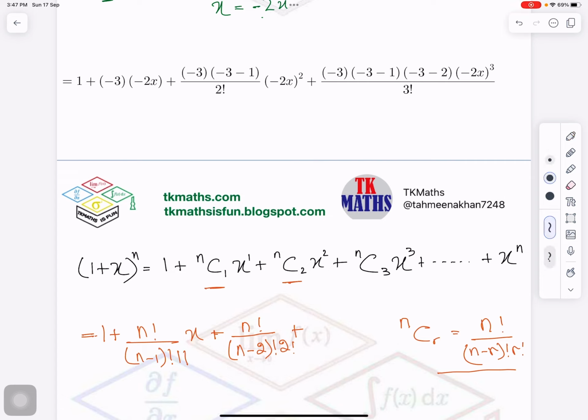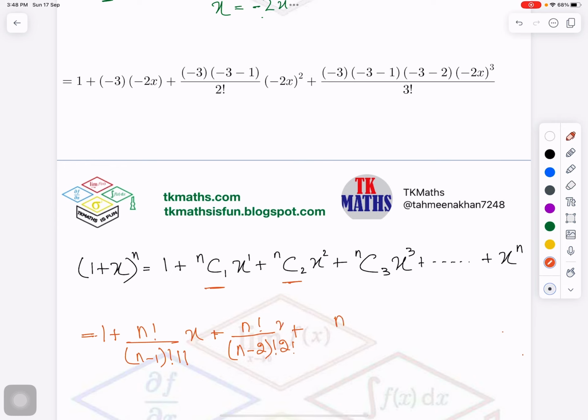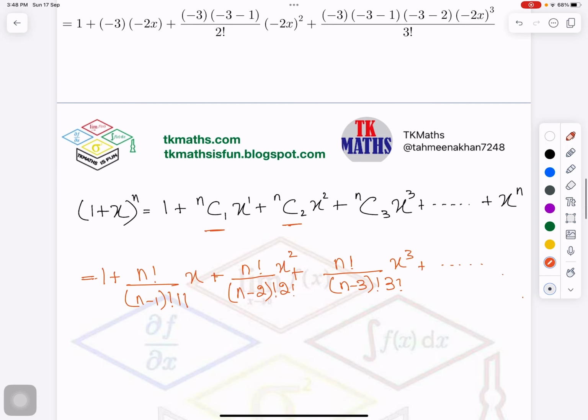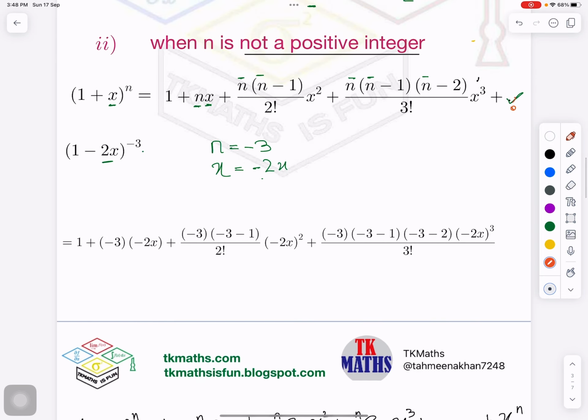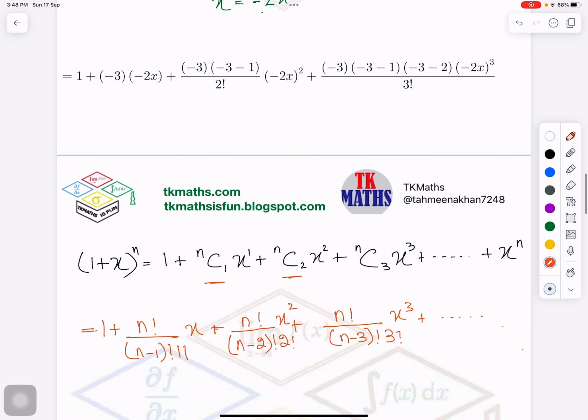Let me erase this part from here. That is just to help you recall what I'm doing. So now it will be n factorial, oh sorry, I forgot to write x squared here, n factorial divided by (n minus 3) factorial into 3 factorial, over x cubed. And one thing: when you have negative n, or you have fraction n, the terms never end. That you can try by substituting values here. Now, after this, what will I do? How did I get this formula? It is still not the same form.